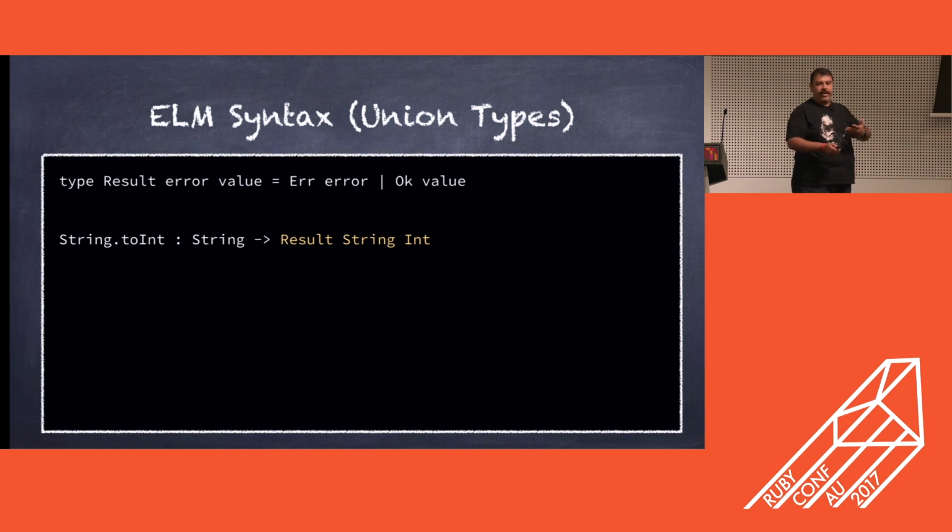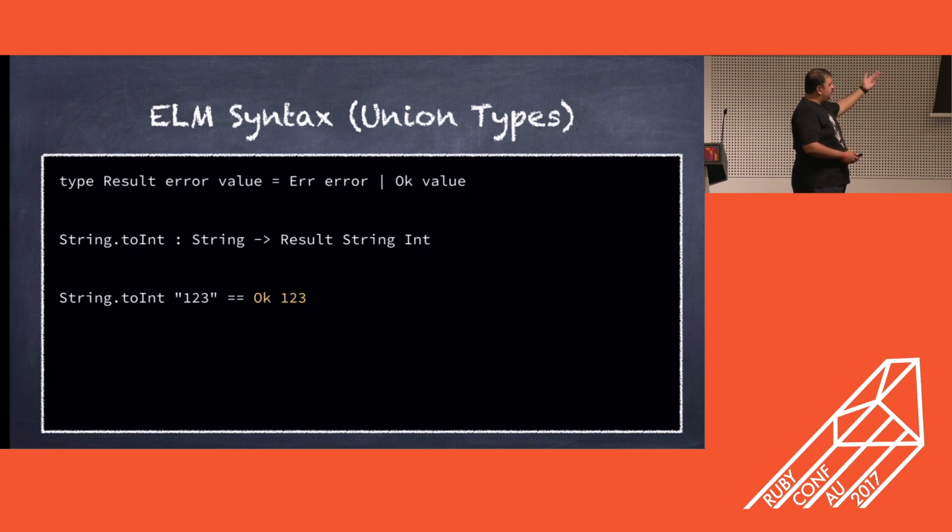So it has to raise an error somehow. Rather than raising an exception, it will just say, I'm going to return the error value. And if I actually have something, I'll return the OK value. So let's just see how we can actually use it. In this case, string to int is 1, 2, 3, and it can actually convert the number OK.